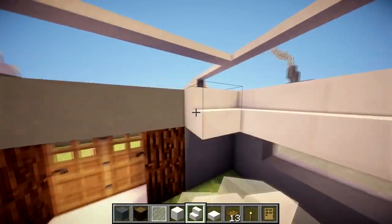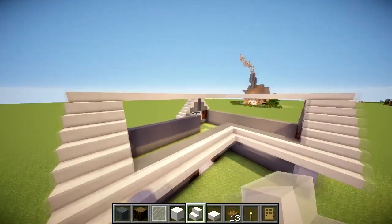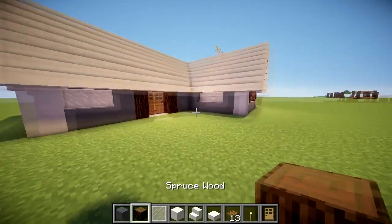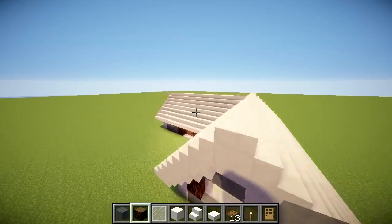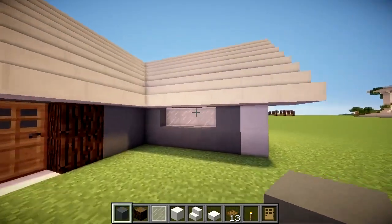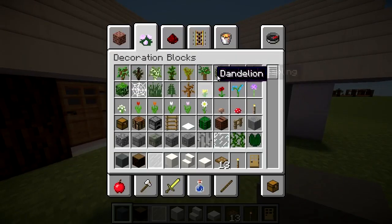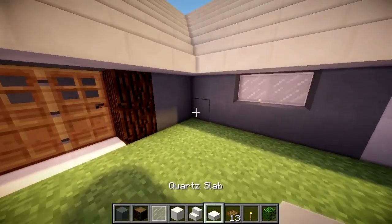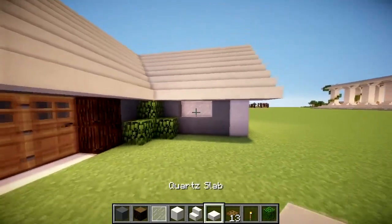But anyways, let's go ahead and you're just going to build your roof across like this. It's a very low roof, and you're going to do that all the way around and have a lot of fun. Now, we're going to go ahead and do a few things to the roof here to add a little bit of detail. First, we're going to add some windows into the roof, but before we even get onto that, I actually want to change this window back to a 2-wide window. I made a mistake, and it's somewhat important that we do that. Not super important, but you'll see eventually. We're just going to throw bushes down there, which will make it look centered anyway, so it's not a big deal.